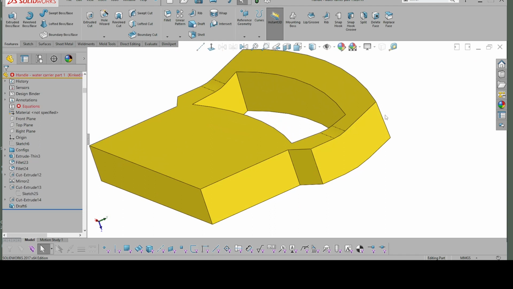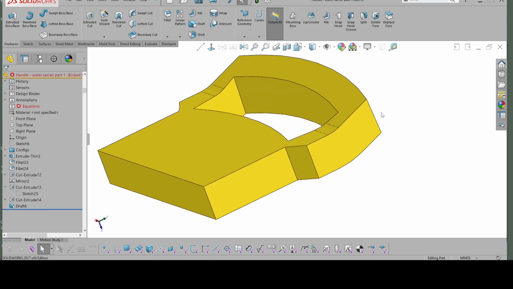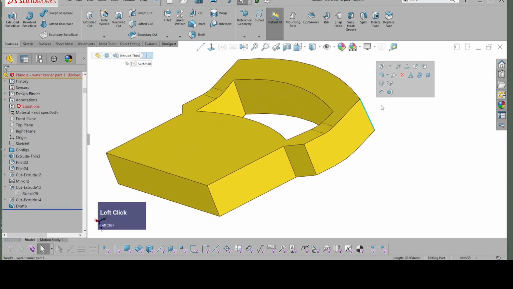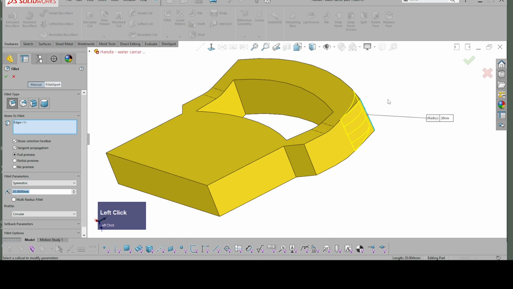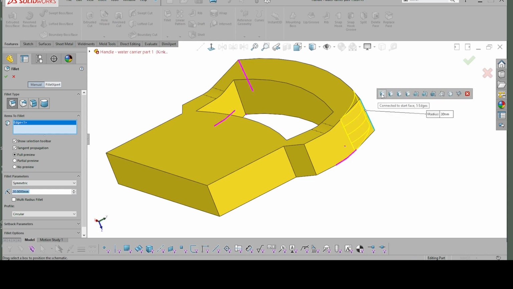And so the next step would be to put in the fillets on the edges. Okay, so here, you've probably seen this already, but I'll show it to you again. I'm going to select the fillet command. I'm going to deselect this edge. And then when I click on this edge again, because I've selected the show selection toolbar, what will appear next to my mouse is this set of selection choices, right?